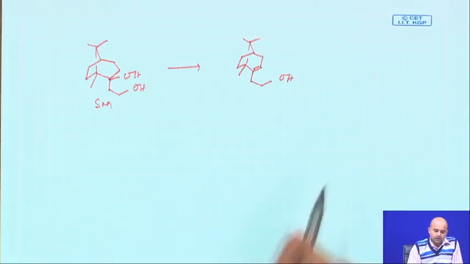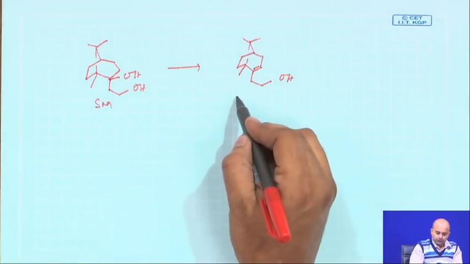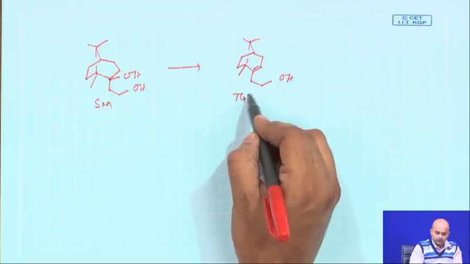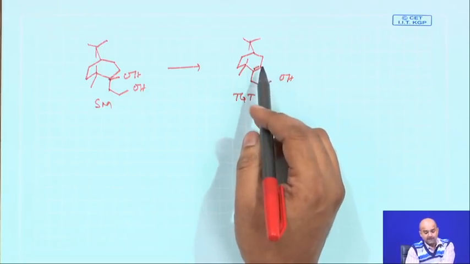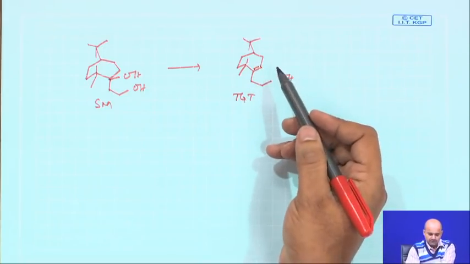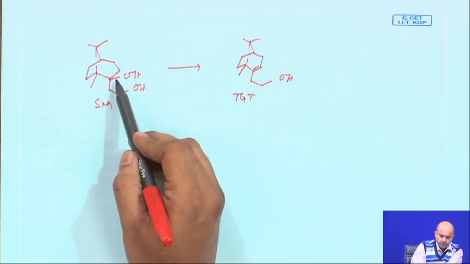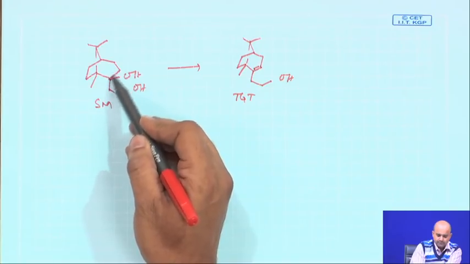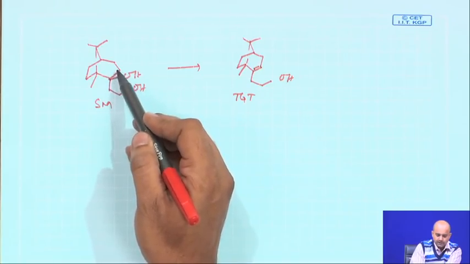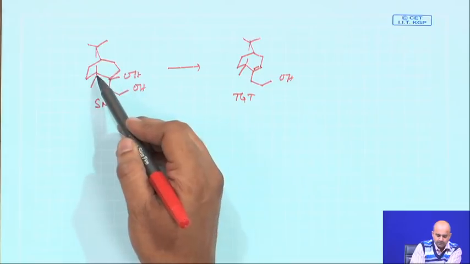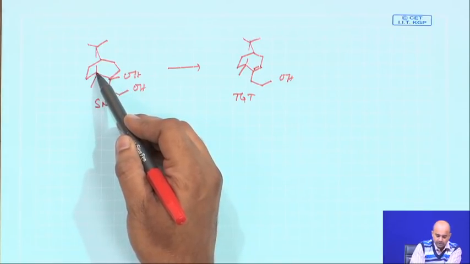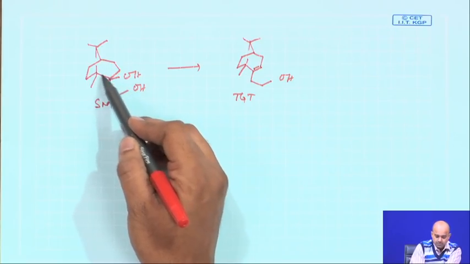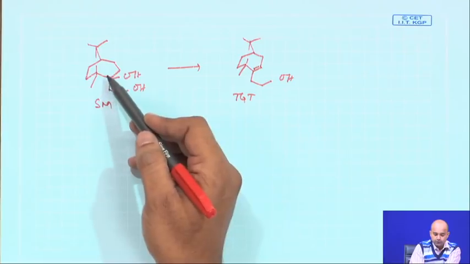If you look closely at the structure of this target and do a skeleton-based analysis, you find that simply doing an elimination here will give you the required double bond. Elimination can only take place here because there is no hydrogen. Even if a hydrogen were there, the elimination would not take place, because that would give a double bond at the bridged position, which violates Bredt's rule.